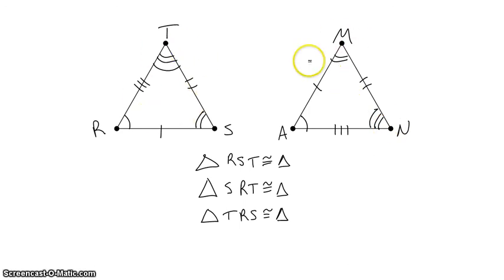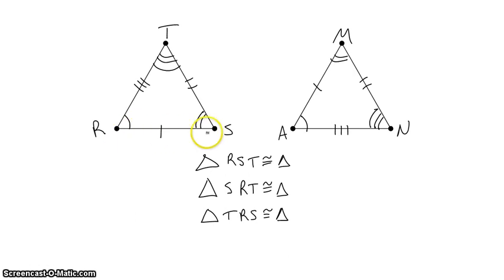But the way that this second triangle is drawn, S does not correspond to N, even though they're in the same spot. S actually corresponds to M. M is the angle that has 2 arc marks. And T, even though it looks like it should correspond to M, corresponds to N. A triangle can be rotated or turned or flipped and still be congruent to another triangle, as long as the parts correspond.